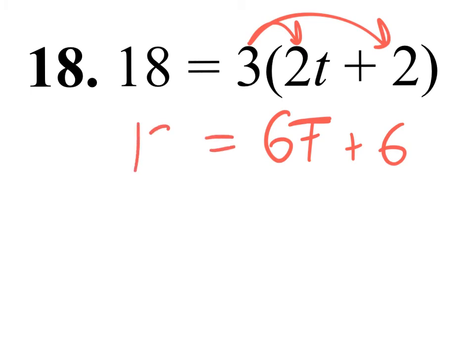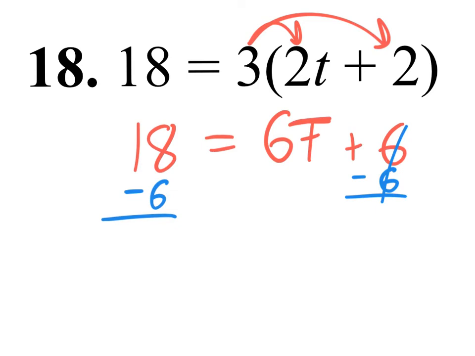Then we have 18. All right, so we need to get t by itself on one side. We don't have t's on both sides. It's only on the right side of the equal sign, so let's get it by itself on the right side. I'm going to get rid of this plus 6 by doing the opposite, minus 6. What I do to one side, I do to the other side of the equal sign to maintain it equal.